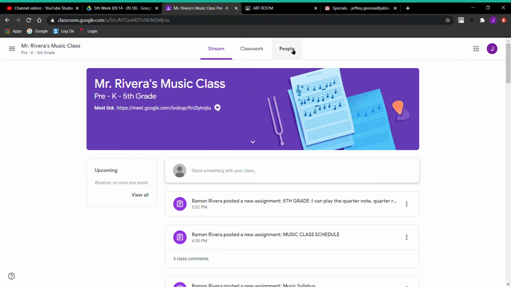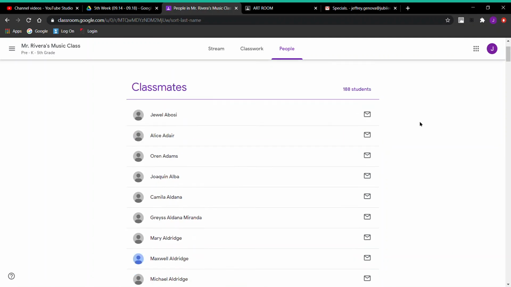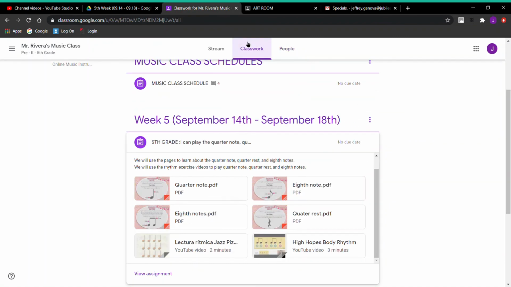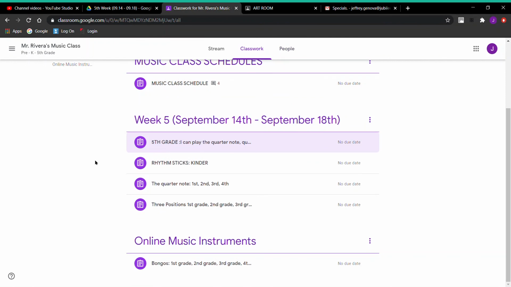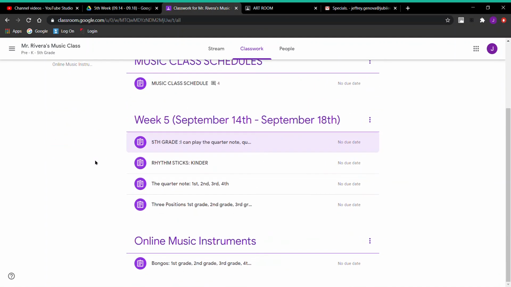Lastly, at the very right side, you can see people. And on the right side of their names, you can see a little mailbox. If you click on it, it'll directly go to your Gmail, and then you can email your teachers as well as other students. So there's that. What else did I miss? Anything else? So that's for the most part submitting assignments.